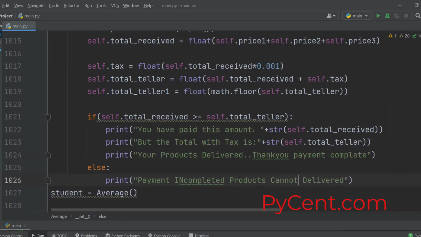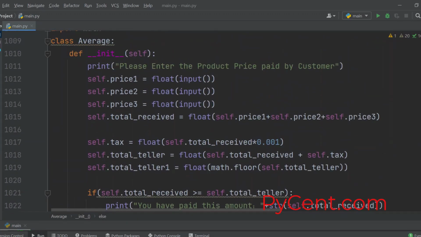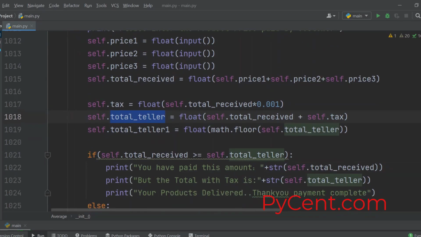So now what are we doing here? Okay, we are calculating the tax here, and we are adding that particular tax to the amount received. So this is the amount from the teller. Now there is another thing that is going on. What are we doing here? Teller 1, we are taking the floor of it. Floor means if it is 76.72, we will just take 76. So the nearest integer, which is lesser than the amount that is displayed.